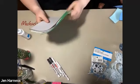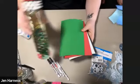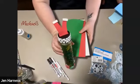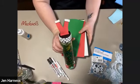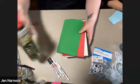Awesome. Okay. So the colors I picked here are black, white, red, and green. The boots fell off, but the Santa pants are red and white, and the boots are black. And then you've got presents down at the bottom that are red and green.